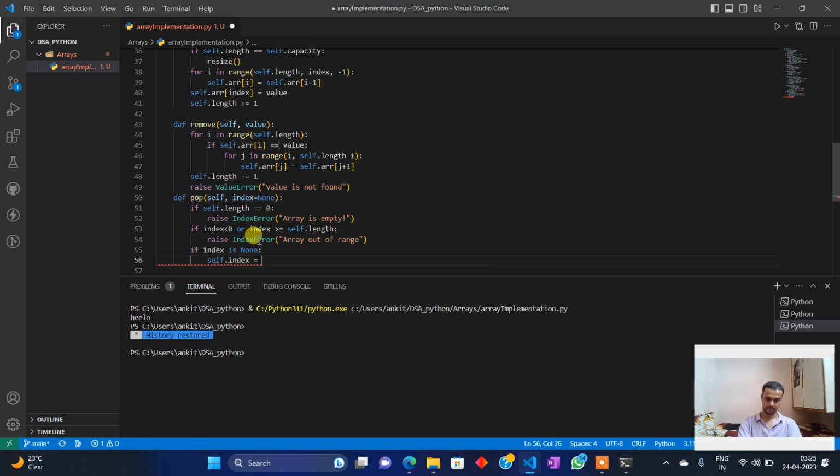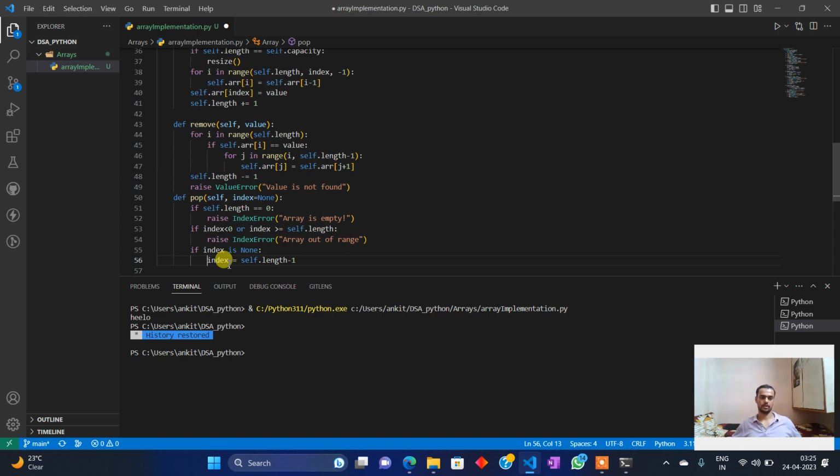The value of index will be the last position. What is happening here is we have given a parameter index, and if the user wants the value of index as none, so if no value is provided as index, the pop should consider it as removing the element from the last position.